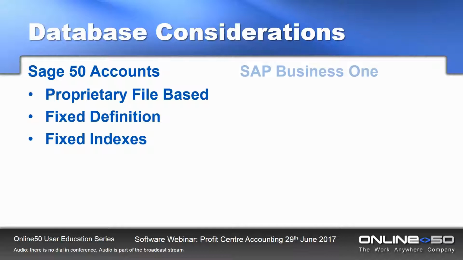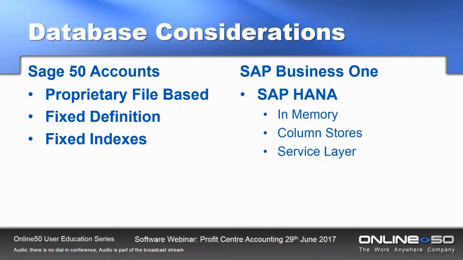So SAP Business One, we provide that on our platform running with SAP's HANA database. It is possible to run it on Microsoft SQL Server as well. So why HANA? Why have we chosen HANA? HANA is extremely advanced. All the data is in memory, not just indexes. Everything is accessed from RAM, which makes it really quick. It also has column stores. So the column stores optimize the data for retrieval.